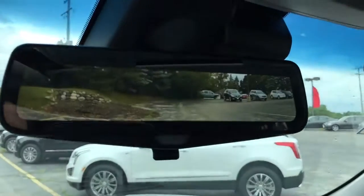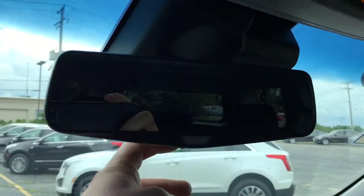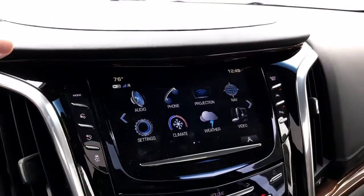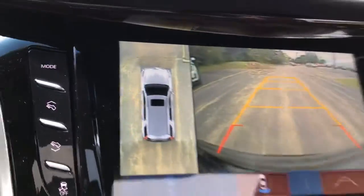One of the best options here — we have the rear camera mirror for 300% more visibility out of the rear of the vehicle for a full unobstructed view. The Cadillac CUE system has Apple CarPlay and Android Auto connectivity, and when you put it in reverse, we have the full 360 camera, which you can see up above there.